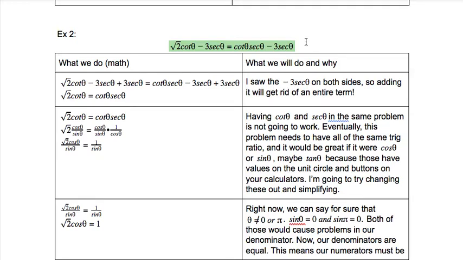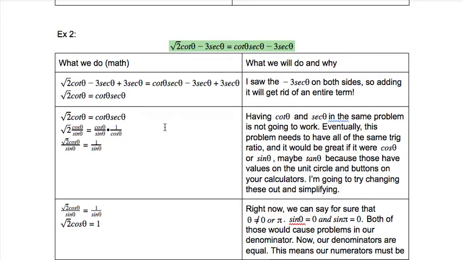So let's see if we can make our life easier here and get it back to things that we know. First thing I noticed when I read through it was there was a minus 3 secant theta on both sides. So if I add 3 secant theta, like I showed right here, that's going to make it go away. Anything going away is a good thing. So I'm left with this. Now, having cotangents and secants is a bad thing. This is not going to work for me because I really need just one trig thing, a cosine or a sine or a tangent, and especially those 3 because they're on a unit circle.